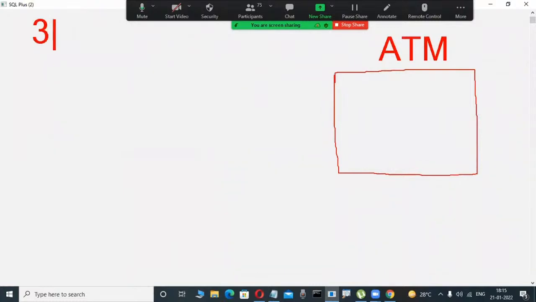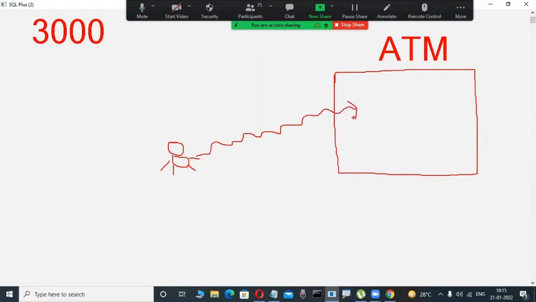This is an ATM machine, for example. I'm telling one scenario only. Now check it out. This is an ATM machine. What is my balance in my account? 3000. Maybe my balance is 3000, for example. Today I decided to withdraw some amount only. Suppose I'm going to the bank. Observe here, this small scenario is easily understandable, even by a non-technical person. I'm going to an ATM center, for example. I decided to withdraw money.